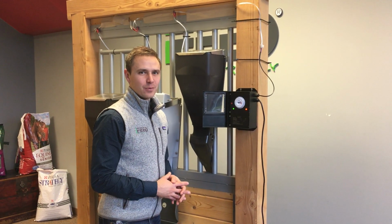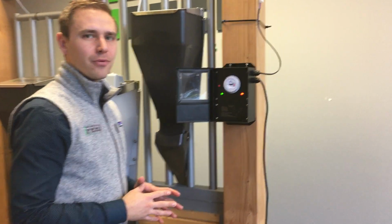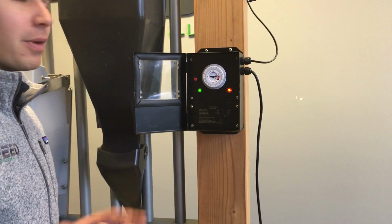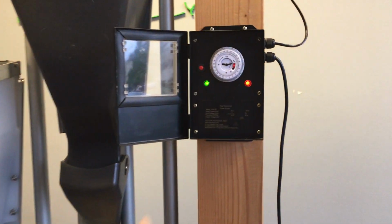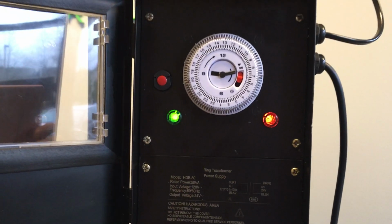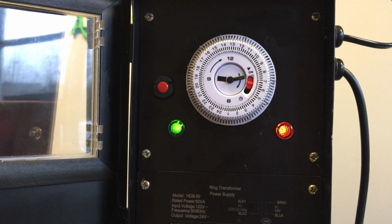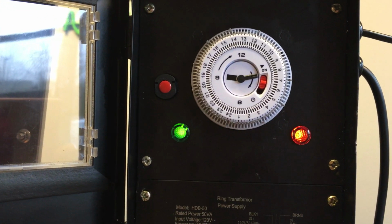Matt with iFEED here. We've just finished showing how to set the current time on your timer, and at that point it's time to think about when and how much you want to feed your horse. As you look at the clock face here on your timer, it shows what times during the day it's currently set to feed. When you receive the power supply from us, it's preset to feed 10 times a day.